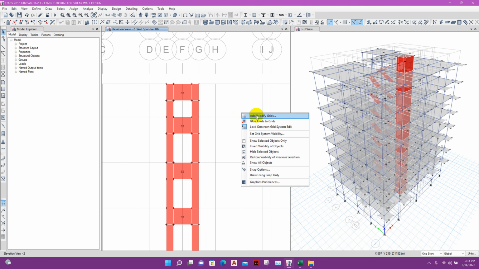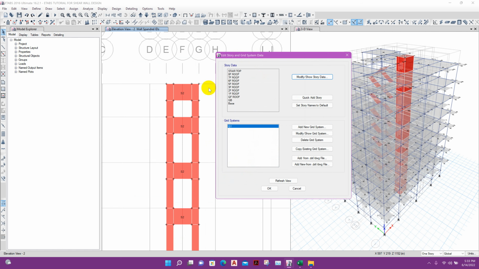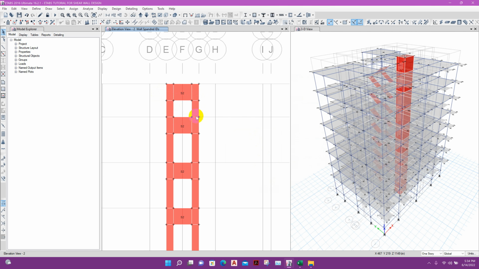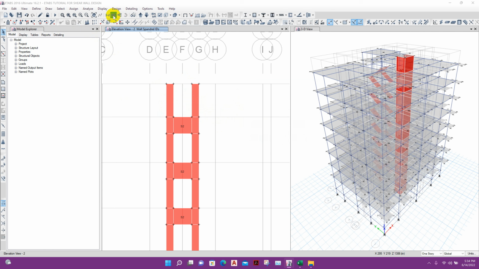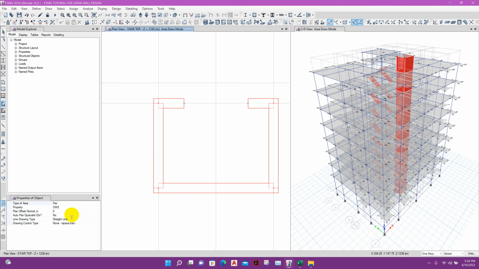Here this portion stair top height we can see 96 inches. So if our lift does not continue up to stair top, that means at the roof level, it will end at this level. So here we will not keep opening. So this one we can delete, and this one delete. This joint we can move from here to here and go to stair top level, wall SW8.